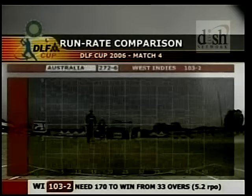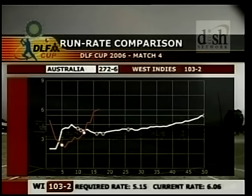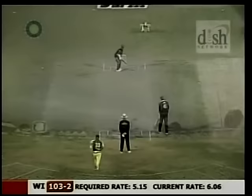Well, the red line has just taken off. It's gone way ahead of the asking rate. They brought it down to 5.15. Watson.